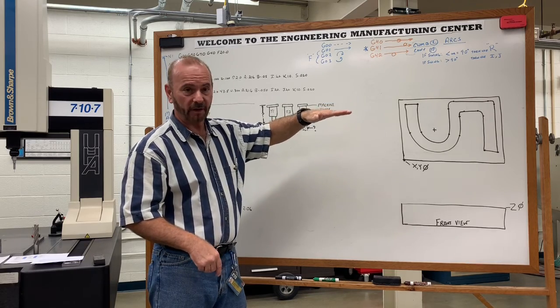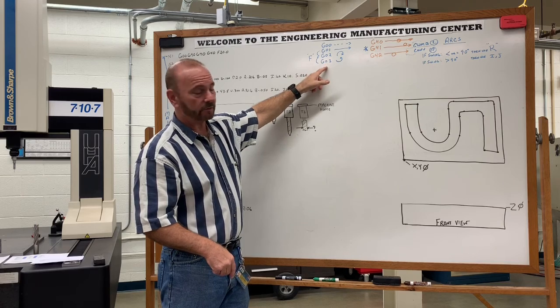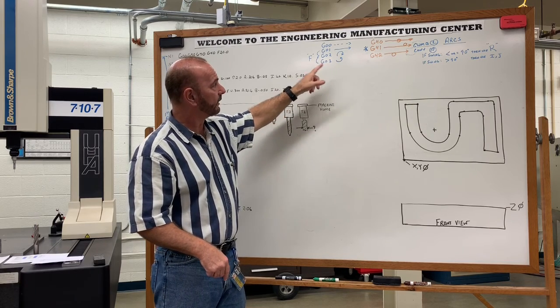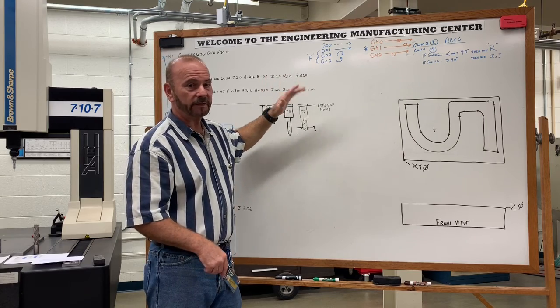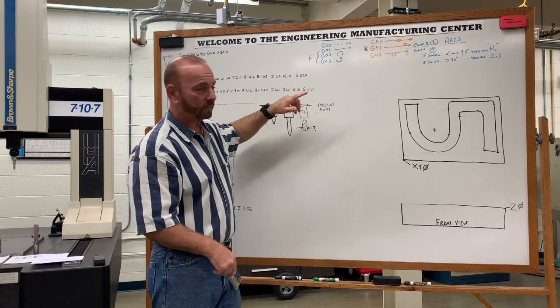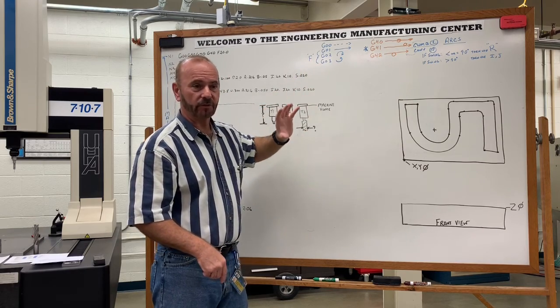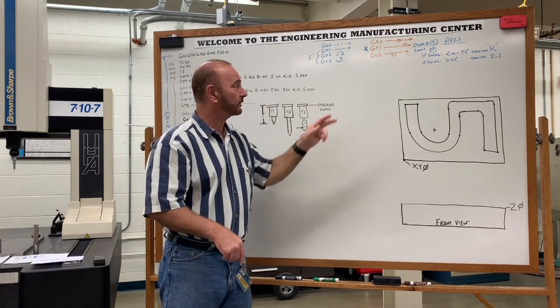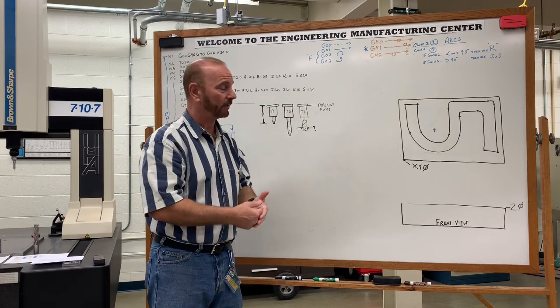These three, G01 is a linear move, and that means it can move in any straight line, whether it be horizontal or vertical or any angle in between. A clockwise arc, G02, or counterclockwise arc, G03. These three require an F statement, and they don't require an F statement in each line. We'll talk about what modal codes are in a moment, but they require a feed rate value in order to know how fast they need to travel, because we use these three when the cutter is engaged in the material.